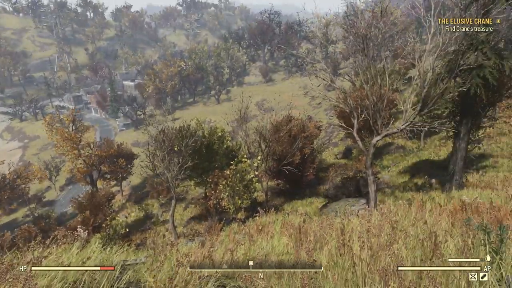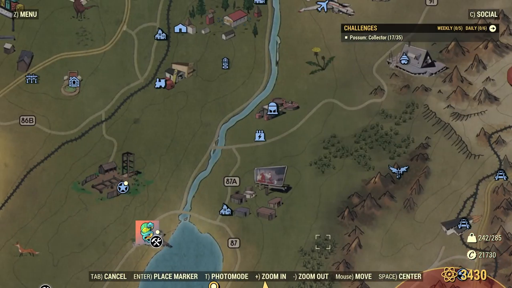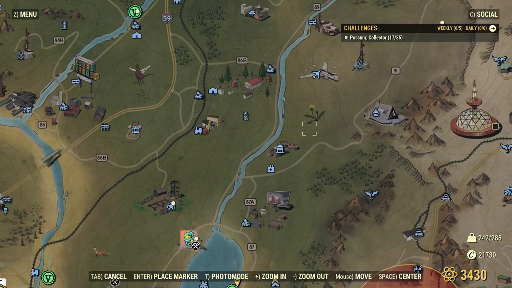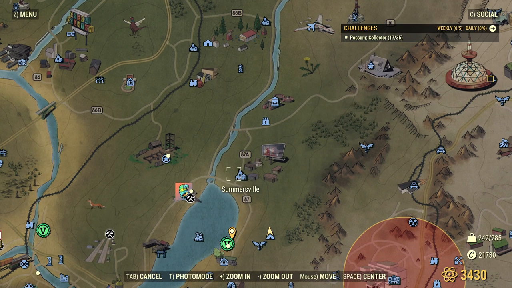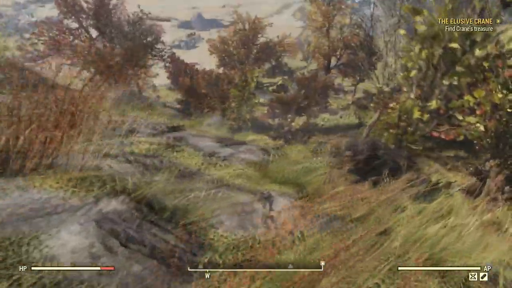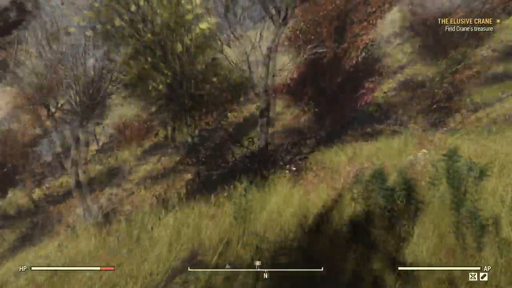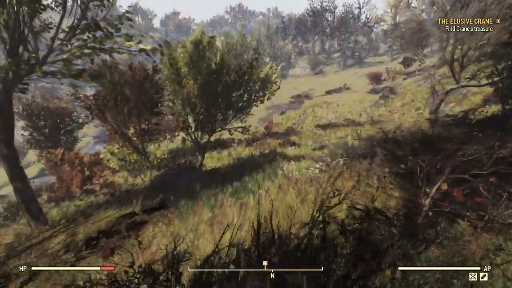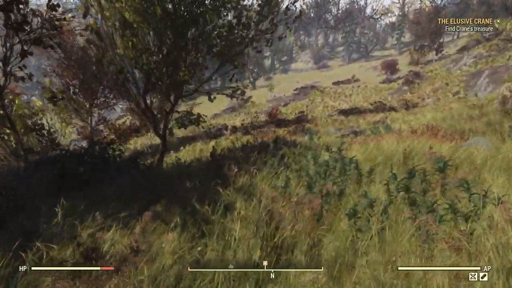Okay, so we're going to keep heading in this direction because we're trying to get up here to Gauley Mine. That's where we're trying to go. We're going to have to go through Summersville to get there. That shouldn't be too much of a problem for us. And like I said, it looks like a nice day for a walk.